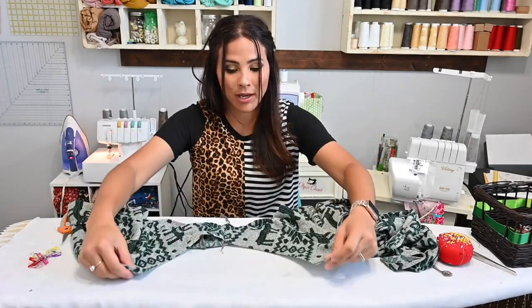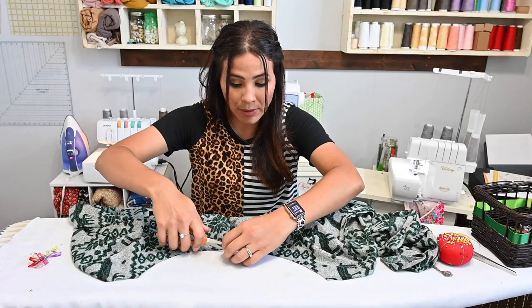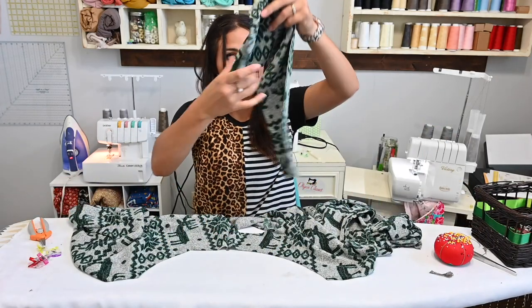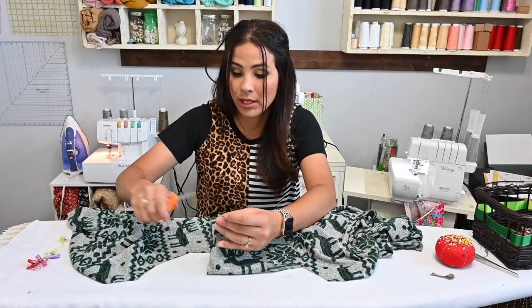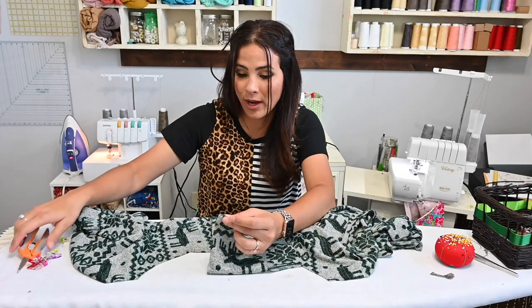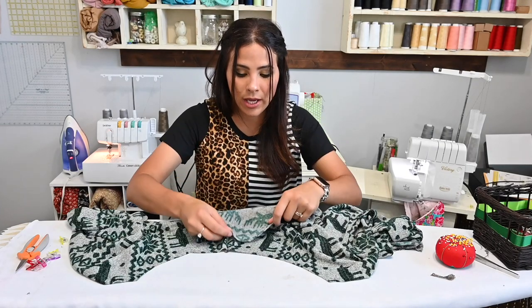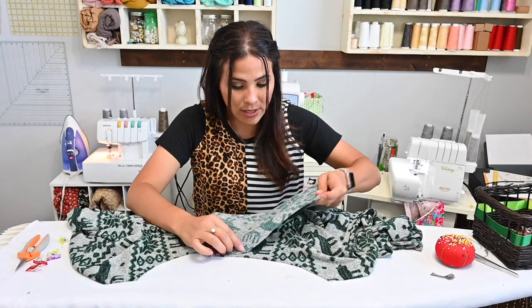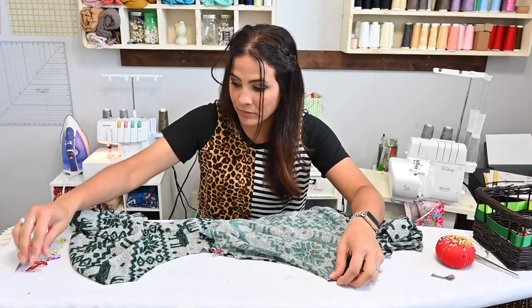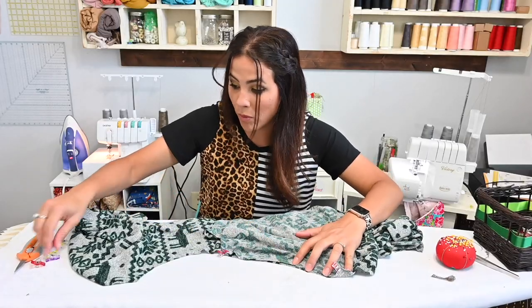Anyway, we're going to go ahead and open our bodice. Here's my shoulder — I'm not doing lantern sleeves, I'm just doing regular sleeves. But if you're doing those sleeves, make sure that you have your front and your back of your sleeve on the correct one. Then you're going to mark the middle and pin right there where your seam is, right sides together all the way down one side, sew, then down the other side. I'm going to do that for both sleeves.